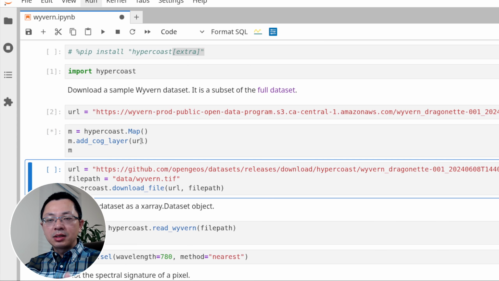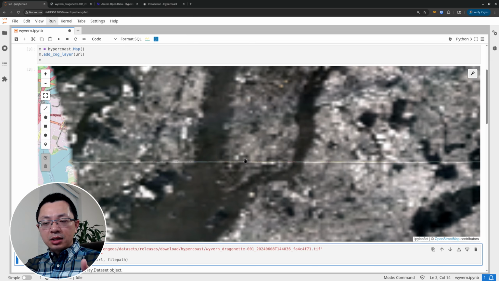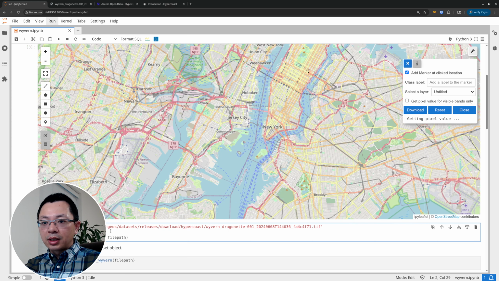If you zoom in, you might need to wait for a couple seconds. It's actually loading the tiles, so it's requesting all the tiles on the fly. If the TiTiler is busy, then this sometimes might not work. But you can also download a small subset of the dataset. I already extracted a small dataset. This looks like a bit slow. Let me see if it works. So I can also click the mouse to get the pixel value. Like I said, if it doesn't work, you can skip it. And let's go to the next one.